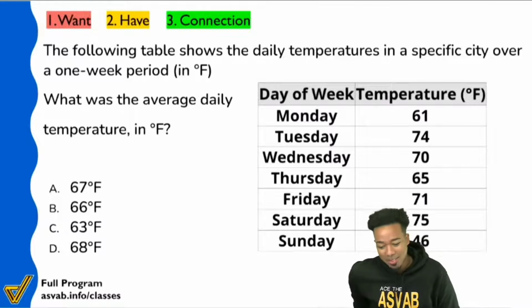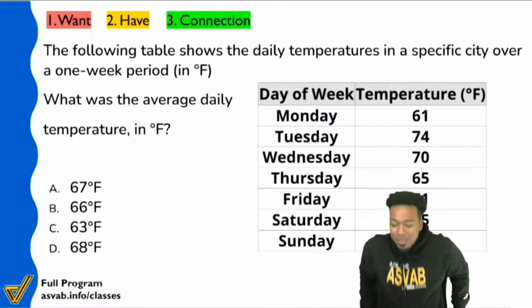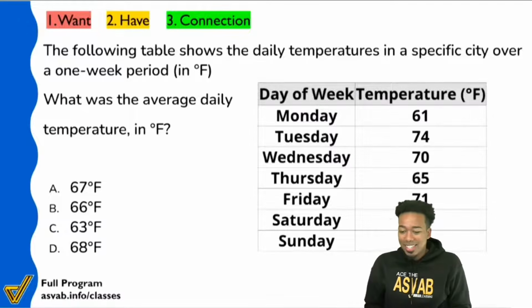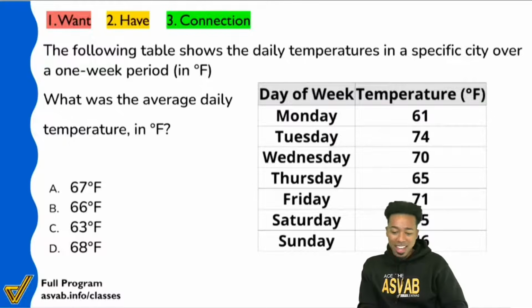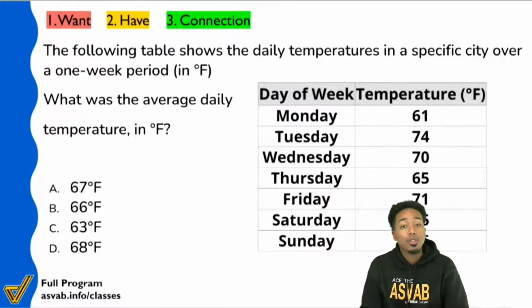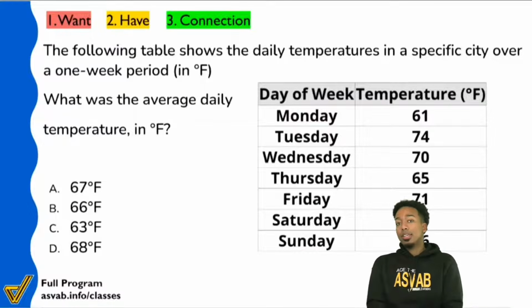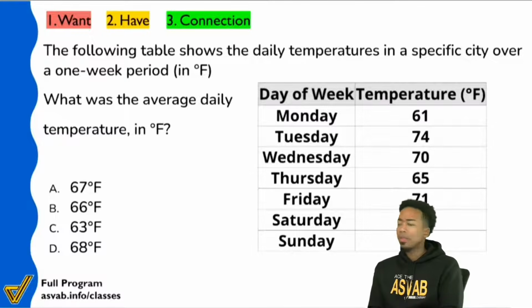I almost gave up. No, sir, nah. So some of us are slightly... Typically an ASVAB question. No. Good. Okay, cool. The goal is for you to not freak out when it comes to seeing something like this. We want to stay calm, cool, and collected. And so, everybody, is it true or false that this question here is just an average problem? An average problem is in calculating the average.